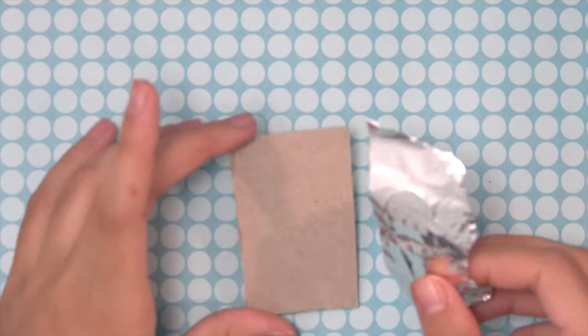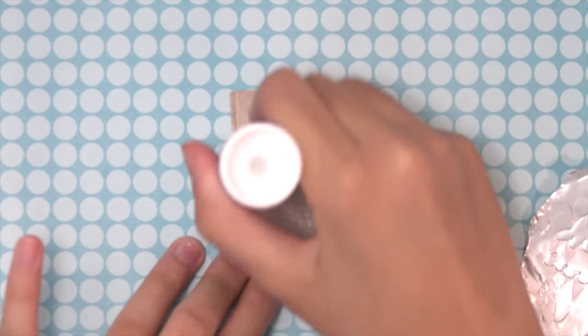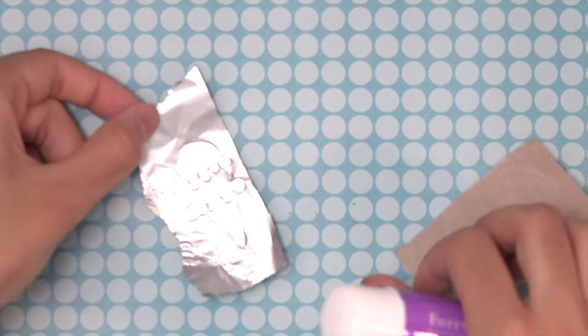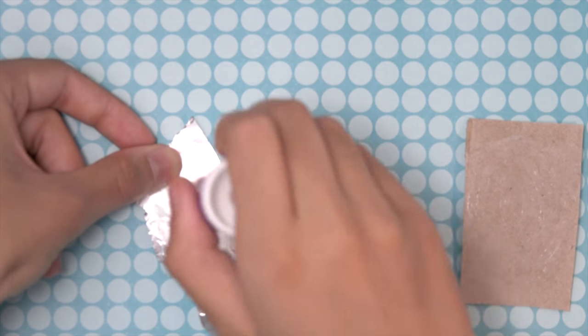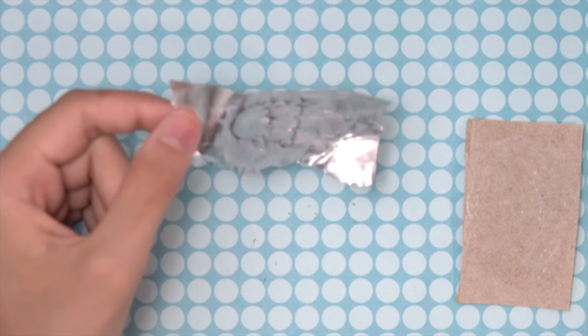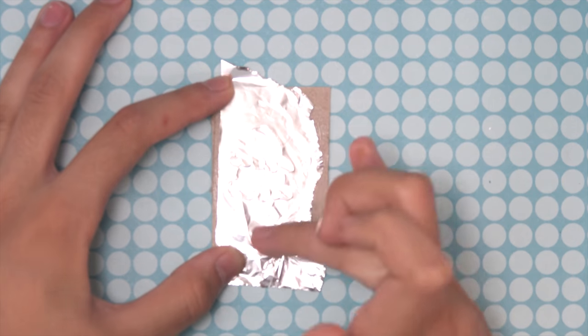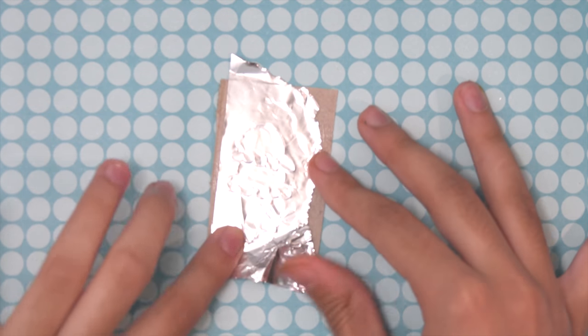Then I got out some cardboard. I applied a thin layer of glue using a glue stick onto that cardboard, then I also applied some glue on the tinfoil on the part that I drew on. Then I stuck everything together and pressed everything down.